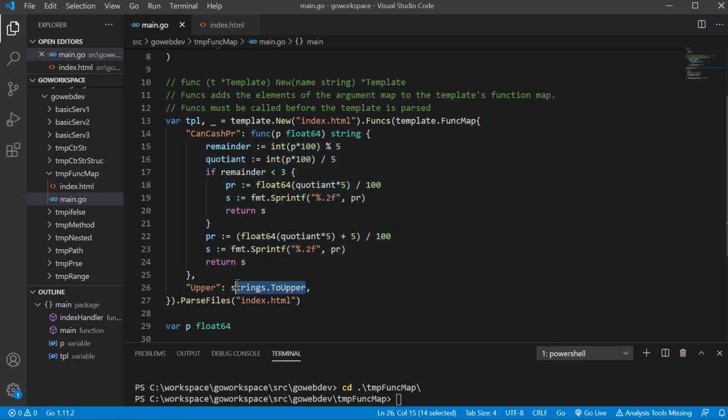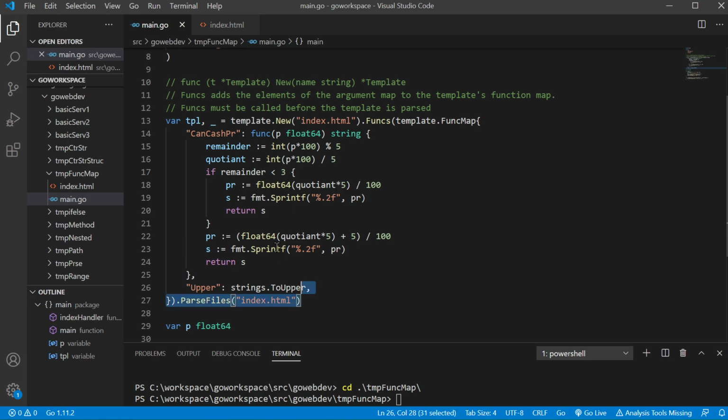Now this one here is actually from the strings package, and this is just the ToUpper function. This is going to capitalize everything there. So one reason you might want to use a FuncMap is if you have a whole bunch of functions you would like to use. Maybe you like to capitalize a whole bunch of stuff, or uncapitalize a bunch of stuff. If you're going to grab a whole bunch of functions, especially built-in ones, this could make it a lot quicker and easier than trying to make all your own methods for every single thing you wanted to use.